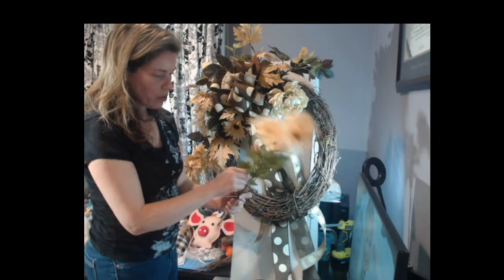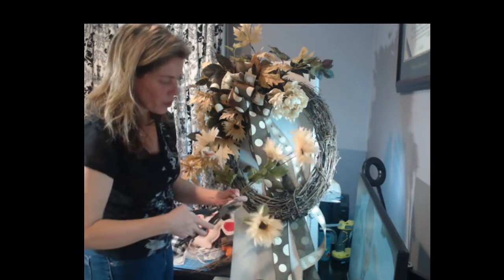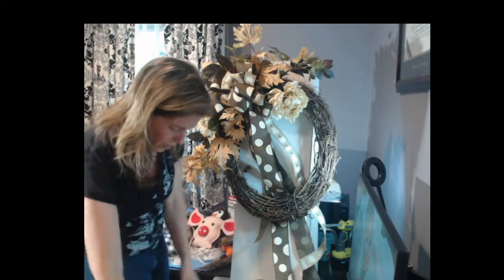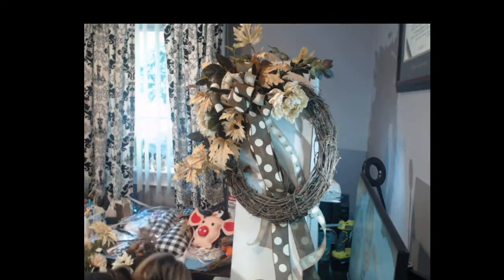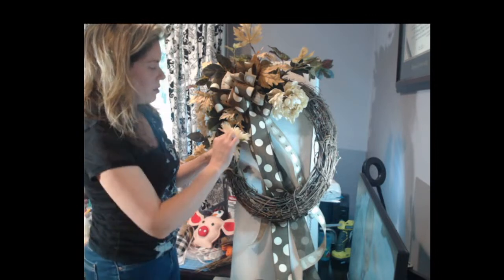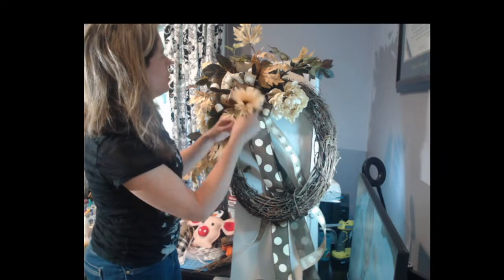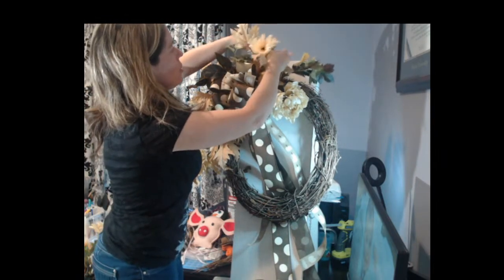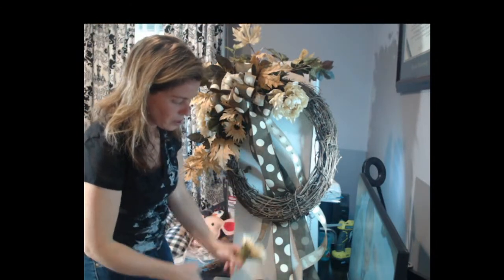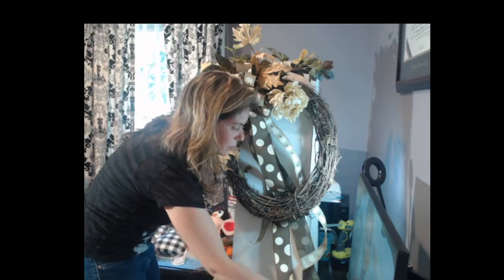Actually, you know what? Instead of cutting the one that already has the price tag on it, we're just going to work with one that doesn't. So that way we don't have to fidget a lot. Okay, so we have one on the floor by accident. We're going to make this guy. See, they even have glue webs on all their stuff too, so don't worry. We're going to make this guy kind of come up here a little bit. So he needs to get cut a little bit further.